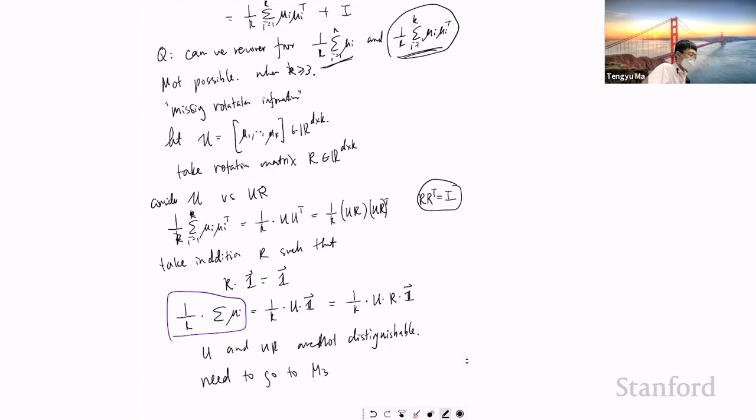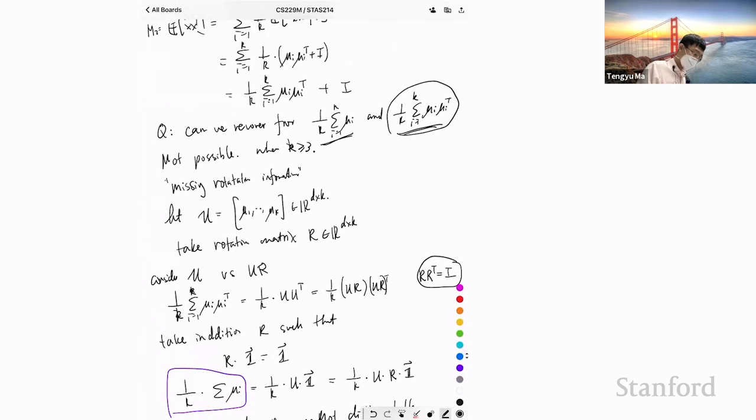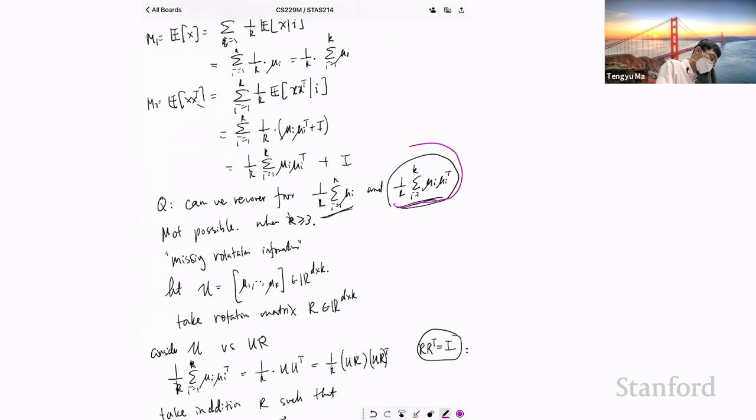So there are ways, depending on what assumptions you make, but definitely it's possible. For example, one way that would work in certain cases is that you can infer the number of Gaussians by looking at the rank of this matrix.